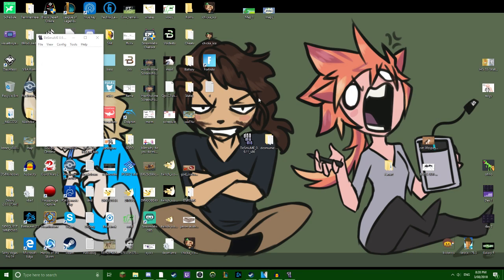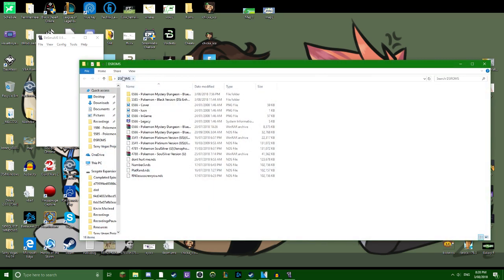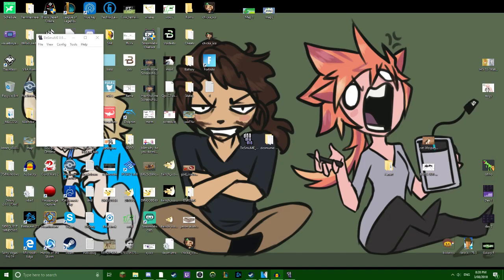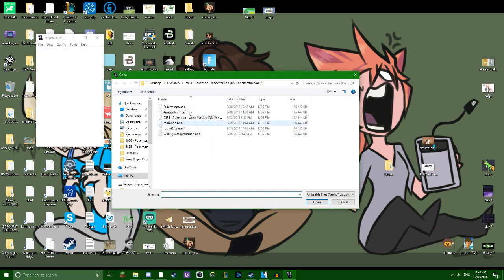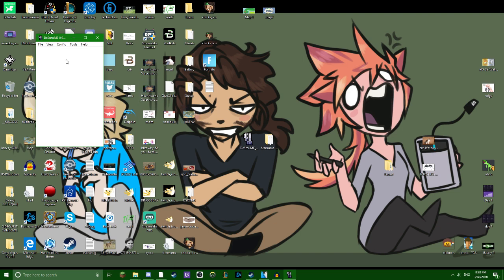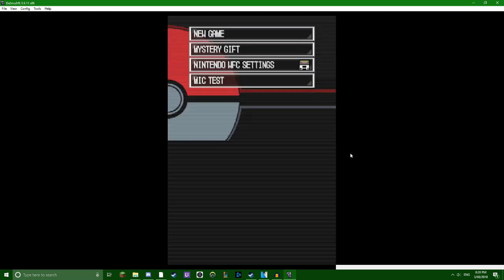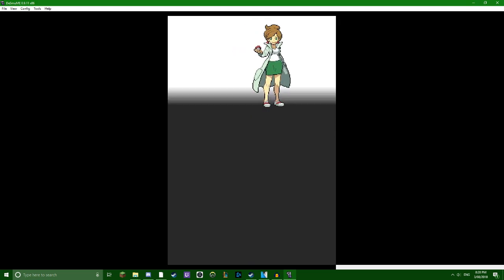When you have the raw zip file, unzip it and put it in a folder or wherever you know to keep it. I have mine in one called DS ROMs, and you can see here I have these NDS files. These are the big files that DeSmuME needs to read. So all you have to do is open ROM. You choose one. This is my Pokemon Black version, so we're just going to choose one just to show it. And it should launch the game, hopefully. Yep, just going to fast forward a bit. You see Pokemon Black works perfectly fine.